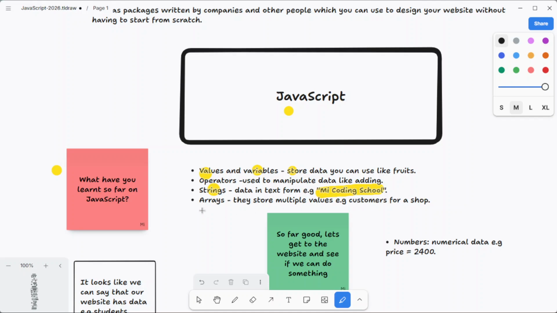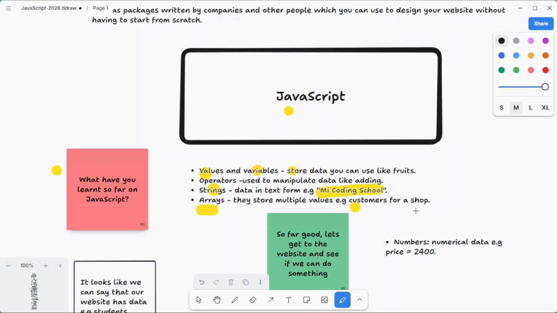And then arrays. Arrays, this is a container. Take it as a container where we store values that are related. For example, if you have a basket of fruits, you could group them together, or a basket of cups, or something of that sort. You simply get data that is related, that is the same category, although it is unique, and then you put it together. For example, you can get the customers of a business, and then you put them in that container. And then you could do things with that container. For example, you could find them, sort their names, and so on.